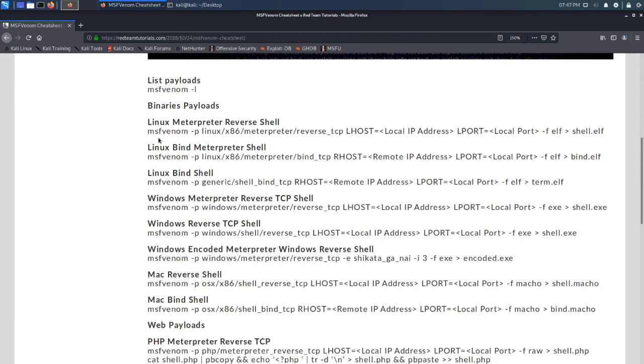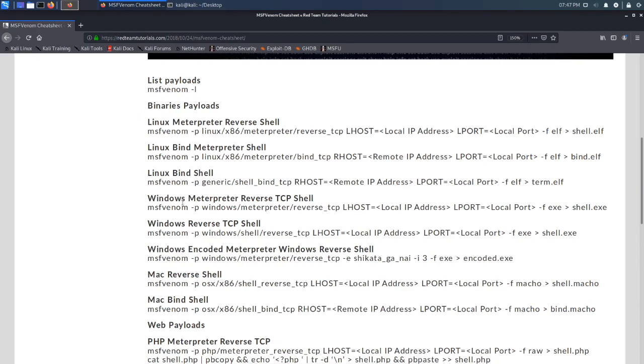And these cheat sheets are really helpful because sometimes you might want to check up on various payloads that are targeted towards particular platforms. So again, if we just take a look at the examples under binaries, you can see that we can generate Linux reverse shells or the Linux Meterpreter reverse shell payload. We can also generate a bind shell, which is different to a reverse shell. With the reverse shell, the connection is actually incoming to you, or you are going to listen for the connection from the target instead of making a connection to the target where firewalls can then block the connection. So a reverse shell is usually preferred.